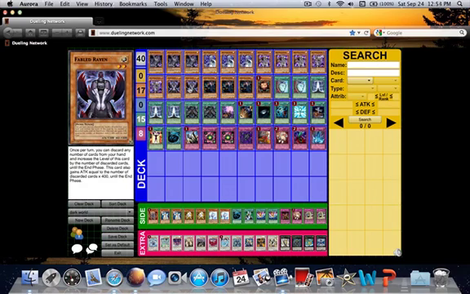Next we have 2 Fabled Raven. Not really the heart and soul of the deck like what most people would say, but basically when you have this card out, you can discard any amount of cards. The good thing about it is that it's a tuner, so you can synchro with it. So basically it's a monster with a built-in effect that allows you to discard as much as you want, and it gains a level as well, and it gains the attack, and it's a tuner, so you can always synchro with it as well.